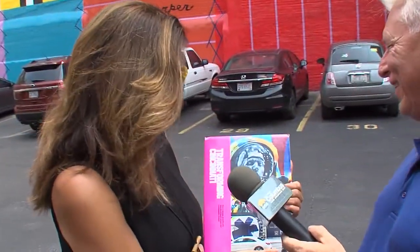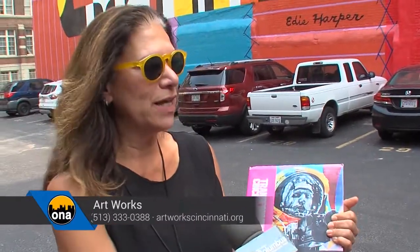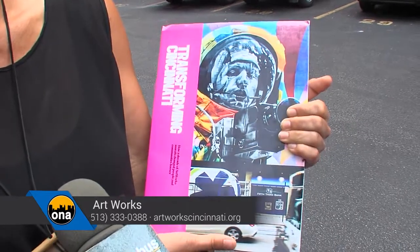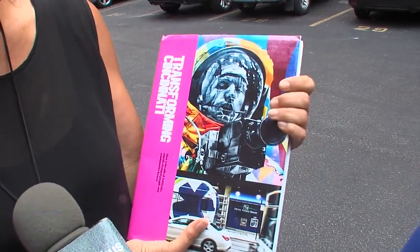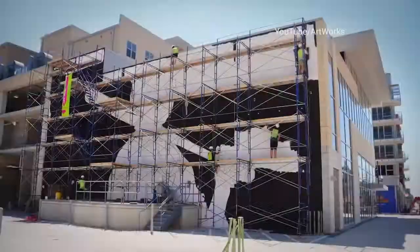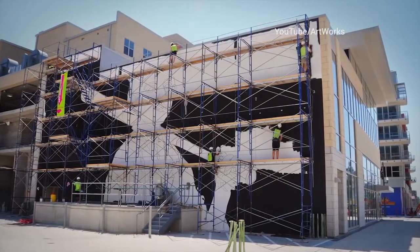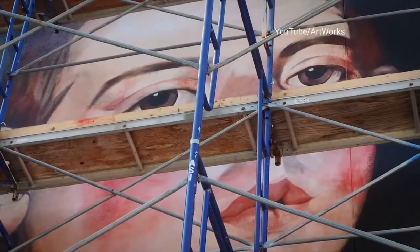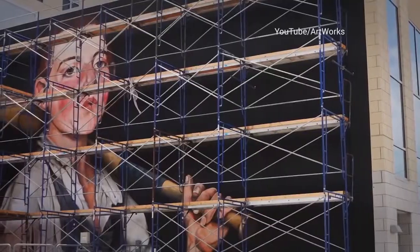Tell us a little bit about the book. I see Neil Armstrong there on the front. Excited about this. This is a copy of a book that will be for sale in Cincinnati and around the internet, starting at the end of October. It is a book of our murals celebrating 10 years of mural making. On the cover you see Neil Armstrong, a mural commissioned by Fifth Third Bank, really part of our Legends series, which dots the landscape as well. But we're super excited about this book because we think that the work that we do and the way that we do it is so unique.